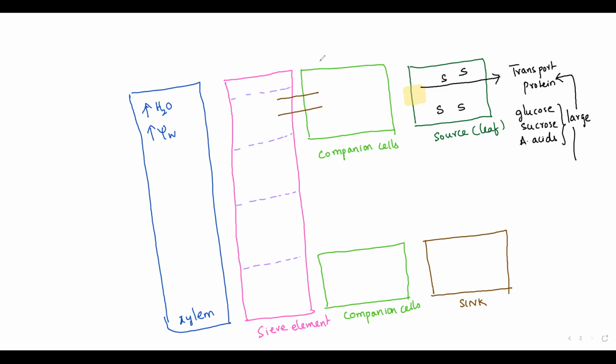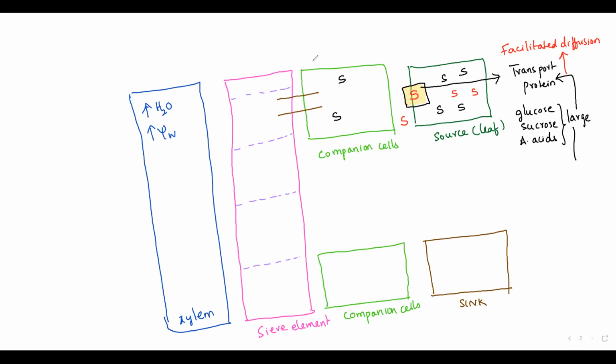And what will this procedure be called? If something of large size is being transported through the transport protein, we call this facilitated diffusion. Facilitated diffusion. So from a higher concentration of sugars, the sucrose is being moved out of the source cell through a transport protein. This is my transport protein. So it's been diffused out into the lower concentration of the companion cells. But how is that happening? Let me show you now.